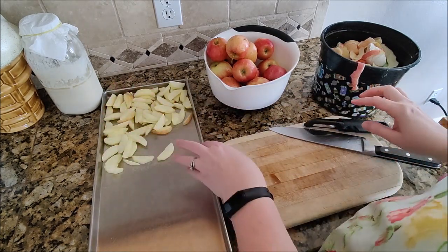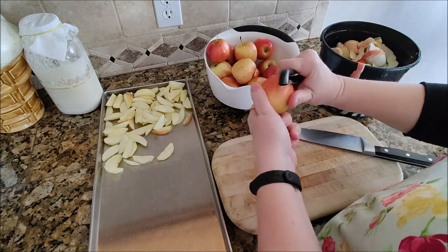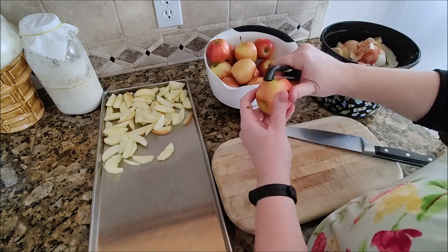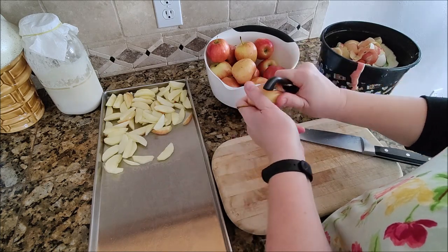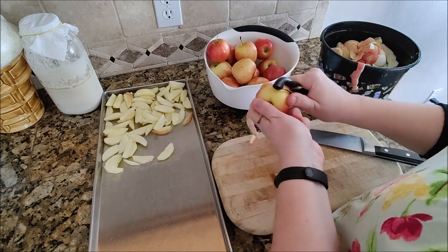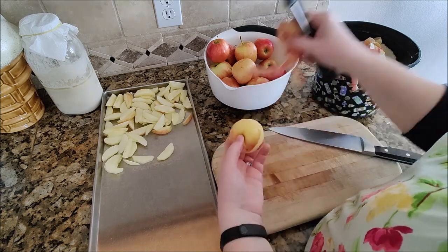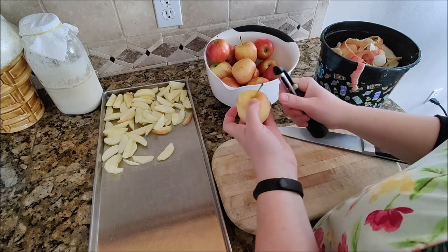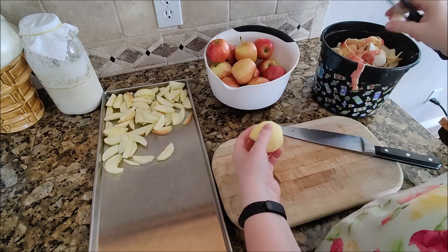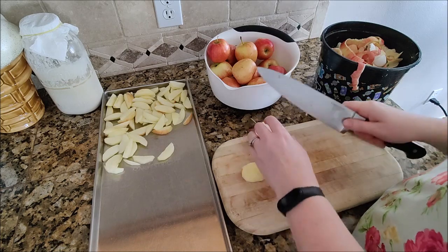I just went through real fast, but I take an apple and I use my peeler and I just peel around and around, much like when I do applesauce. Now I do have an apple peeler and corer that I could use, and that might speed this process up a little bit. But for these particular apples, because they are so small, I was worried that if I used my peeler and corer I wouldn't have a whole lot left. And I want enough that it makes it worth the work that goes into it. So I just peeled it.